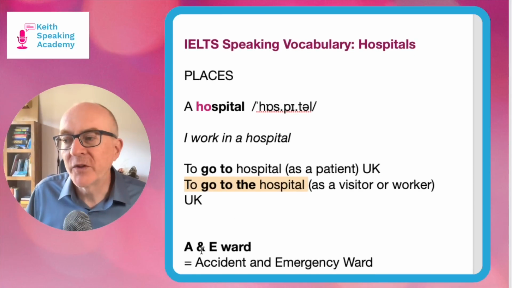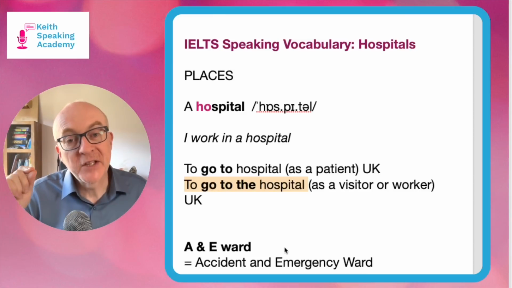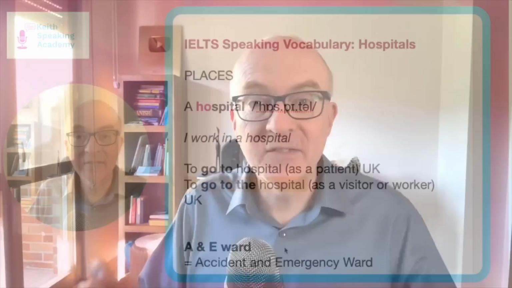Places in the hospital, we've got the A&E ward, which is the accident and emergency ward. So if you have an accident, you go straight to the emergency ward, the A&E. Instead of saying A and E, we say A and E, knee, like your knee, A&E. A&E ward. Go to A&E. You should go to A&E.